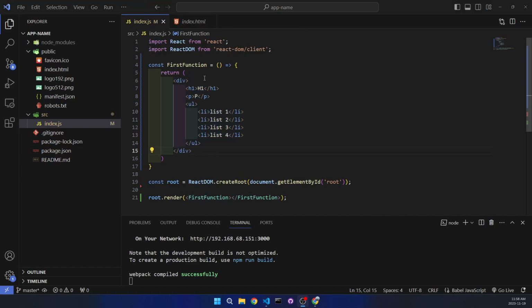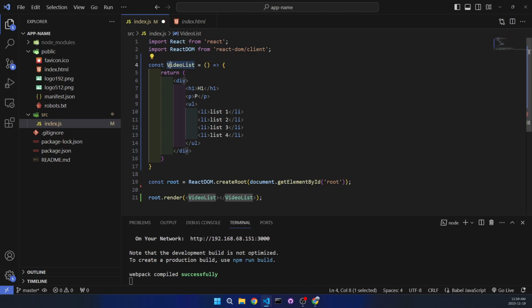And because we can actually return a function as an element, because here we're actually calling this function which returns elements, we can do the same thing in here. So let's go ahead and rename this function to something like VideoList, and then here we're going to do the same. So I'm going to write VideoList here and also in here.